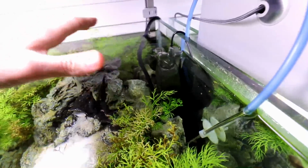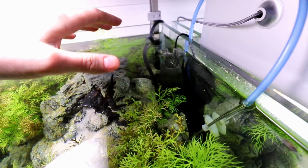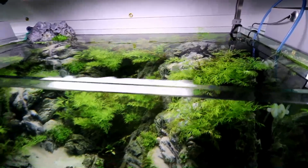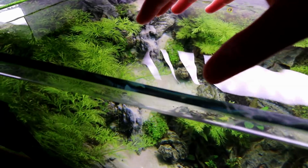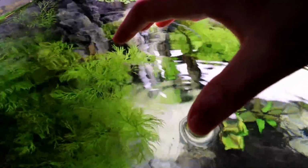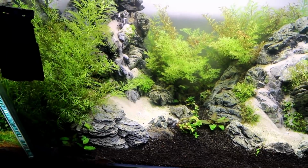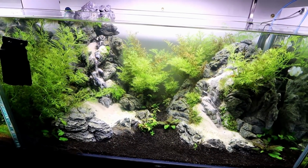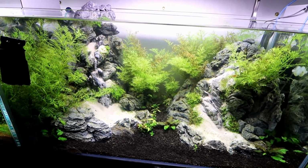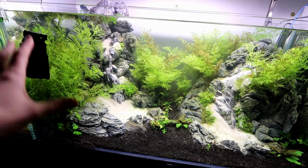There's a handful of them on the market, and this is one that I've had for a long time, never really used it, and I'm glad that I did because it totally solved the problem with this entire tank, believe it or not. We used to have this crazy bacterial film, and it was really throughout the entire aquarium for a long time. This thing's been set up for, what, 2 months?